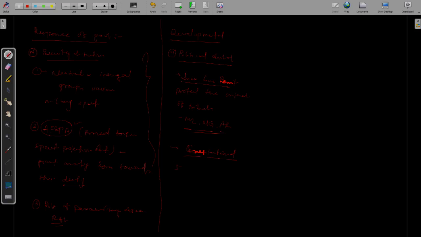The next important step taken by the government is constitutional provisions. There is the provision of the Fifth and Sixth Schedule. Let us not go into the details of this, you know this from polity. One more important initiative is the creation of autonomous districts within these states.